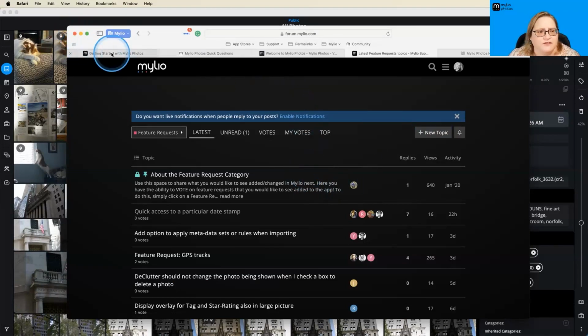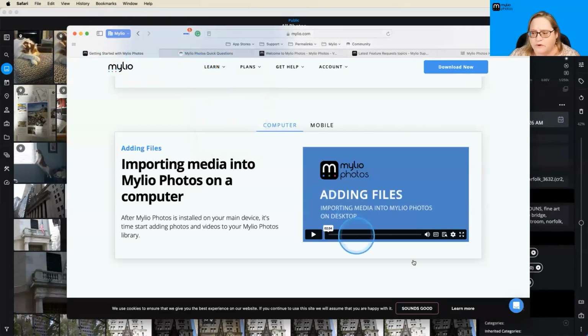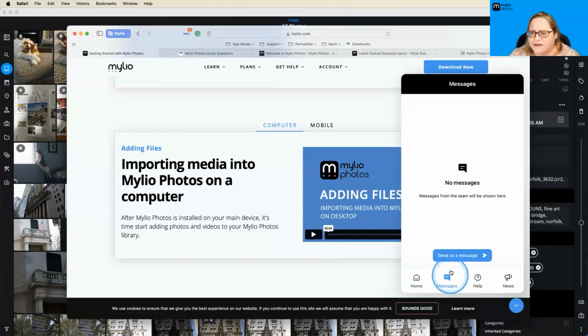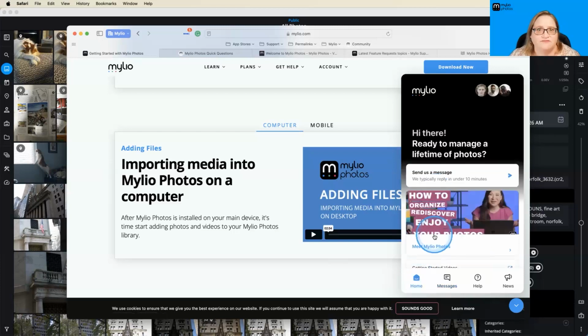On our homepage of the website, if you haven't noticed before, down here in the bottom right, there's a little chat bubble. If you click that, we actually have live chat here where you can go to messages and you can send us a direct message. If we have staff online, which we do, I think something like 16 hours a day, you can go ahead and get a response from a real human. And if it's something more technical, they can actually help you convert that into a support ticket. So make sure you take advantage of this resource. When we're not online, there is actually some really cool AI technology in there that will help you surface answers as well.